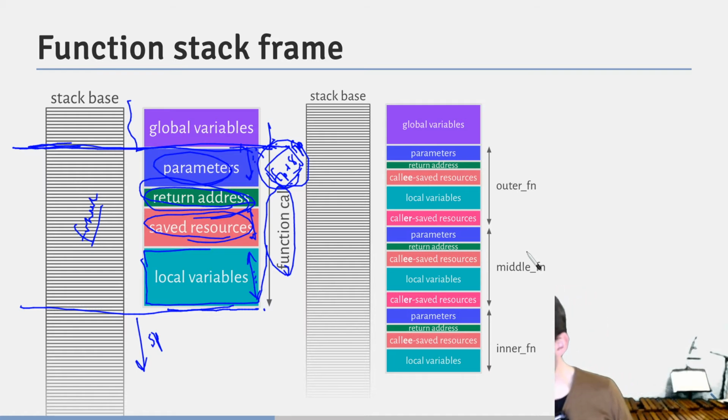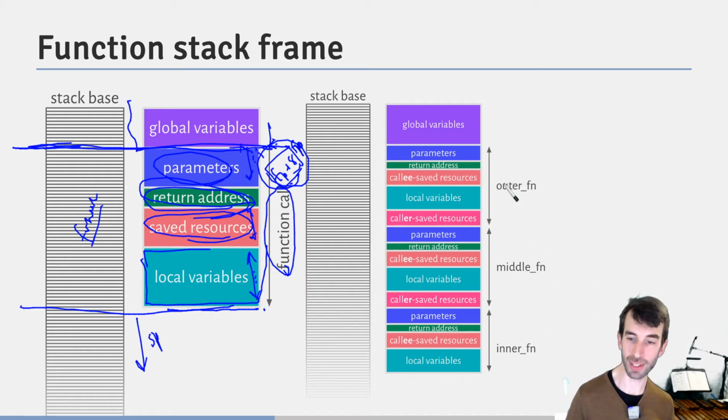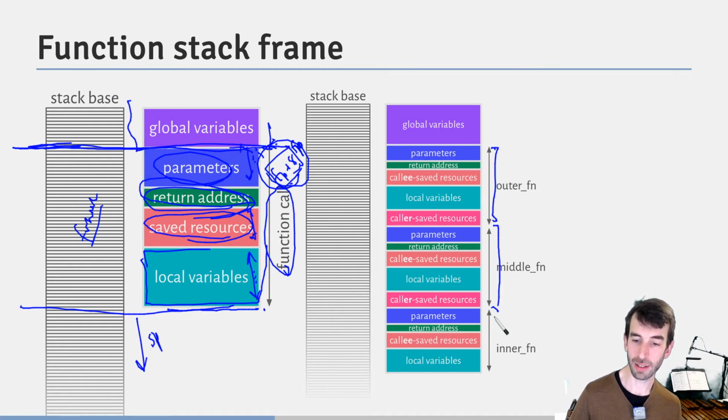There's a bit of information about the interprocedure call scratch register. It's a bit tricky to work out, but we'll get back to that in a minute. Once you start using functions to call other functions, then you end up with all these stack frames.